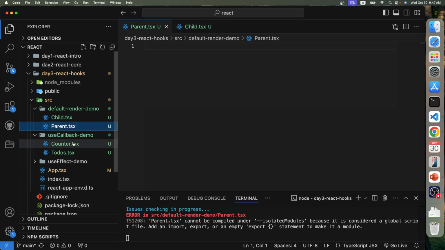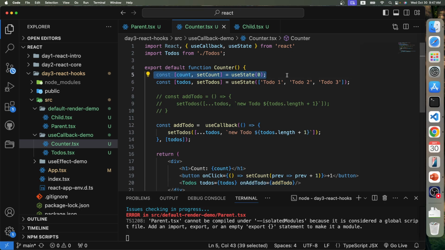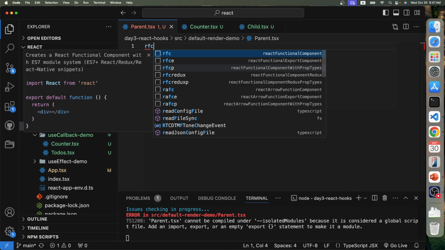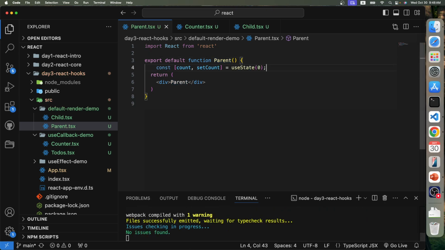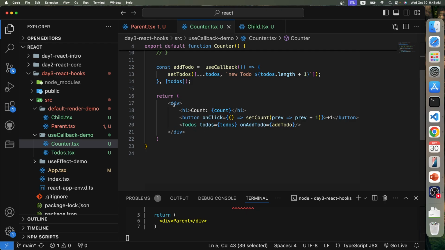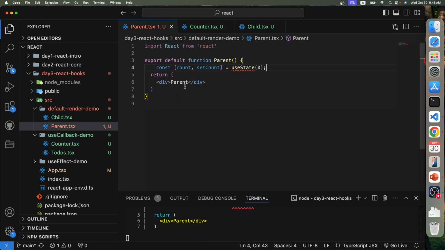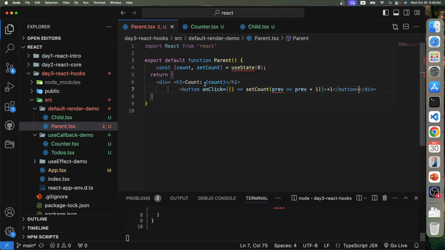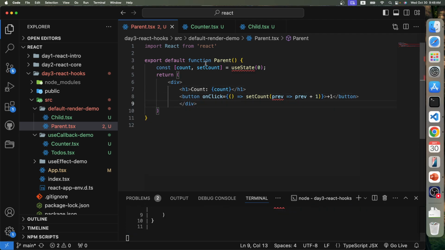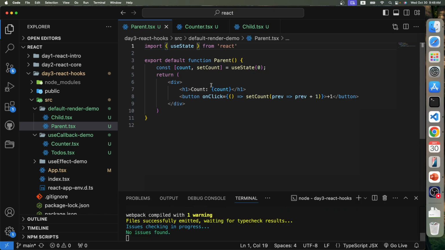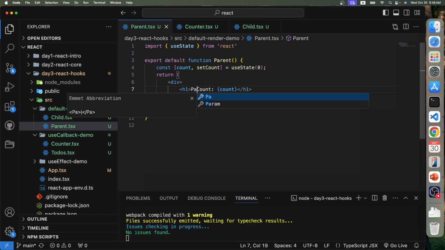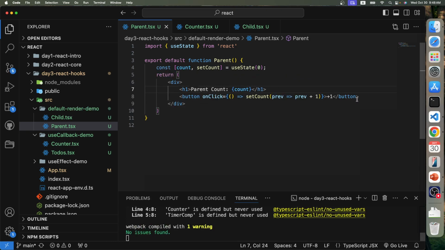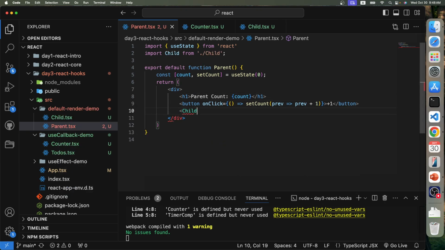Kind of like everything is static. In my parent, we will go over our favorite example. I don't want to write it again. So here rfc, I'm going to have a counter, and just these two. The thing I didn't do was the import of useState. Okay, so this is the count in the parent, and then I'm going to have a child here, which is our child.